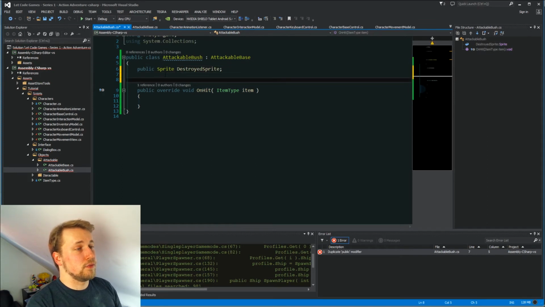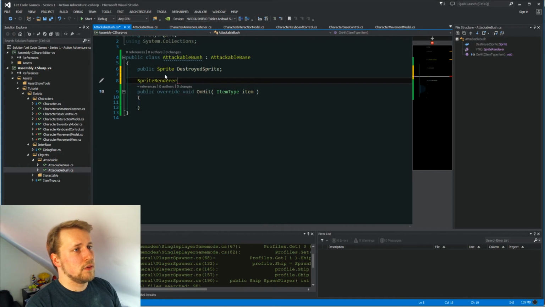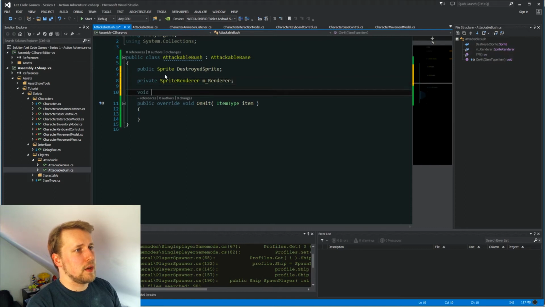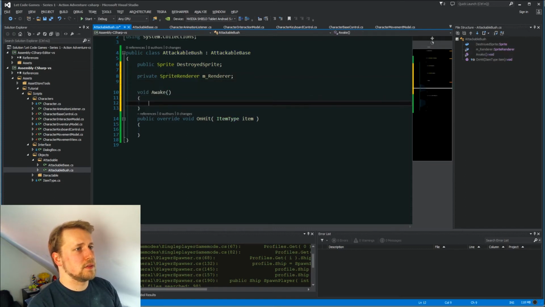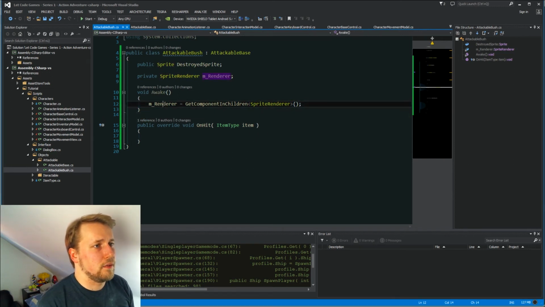For this to work, we need a reference to our sprite renderer. And we set up references in Awake as always. So GetComponentInChildren, get our sprite renderer.